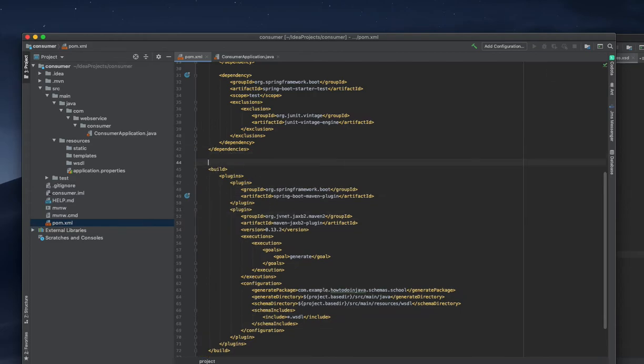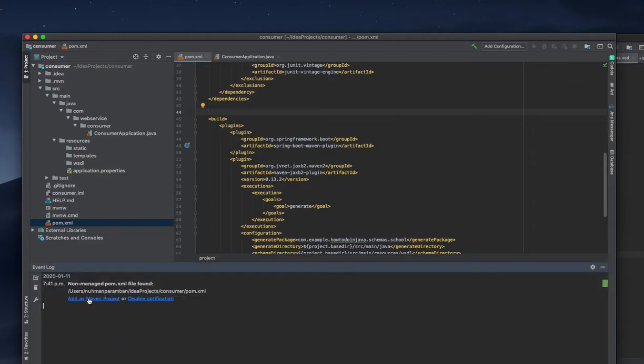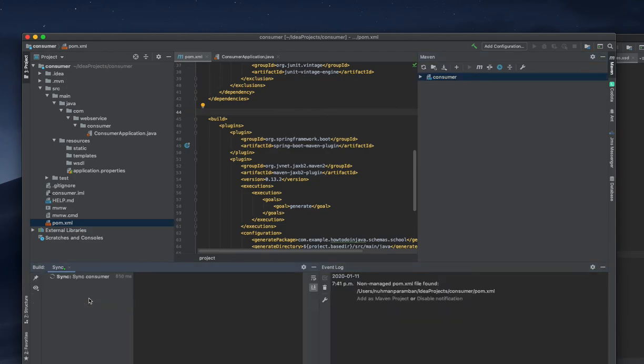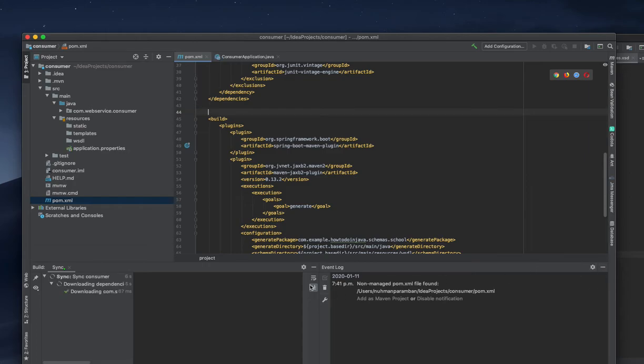There are a couple of issues showing. I guess it's not taking it as a Maven project, so yeah, add as a Maven project. That's the only thing we need before we go further. Okay, so it will download all the Maven dependencies.